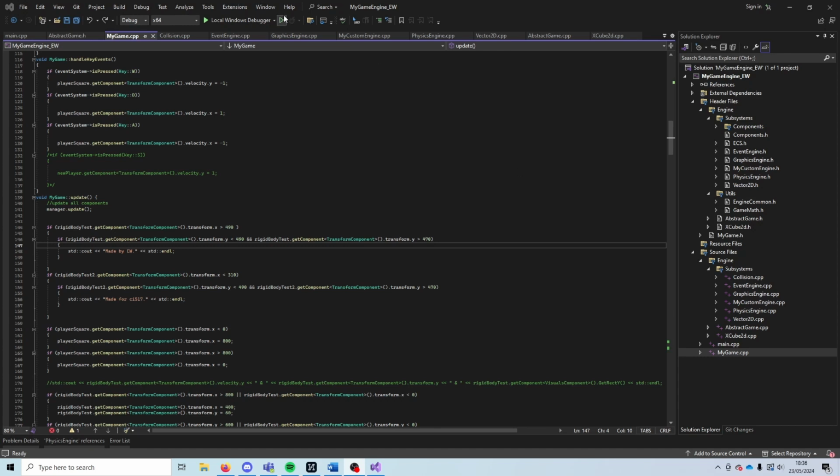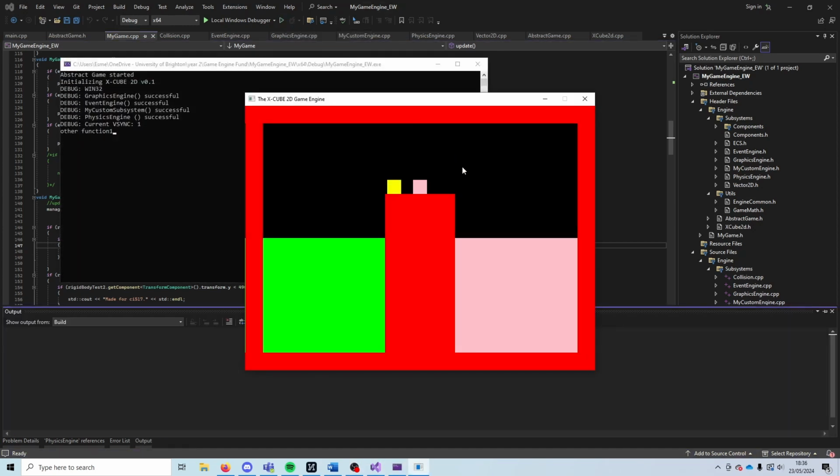So I'm going to fire up the game, and I'm going to show you what it's about. It's a simple sorting game, and you want to put the color which associates with the section, and you want to just push them by walking into them, and they will adopt the player's velocity and momentum and so forth.